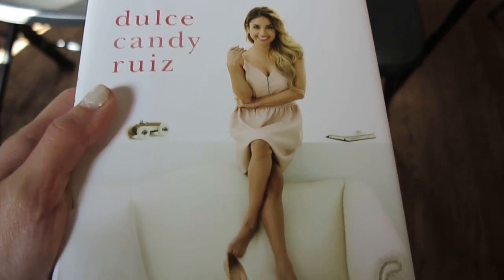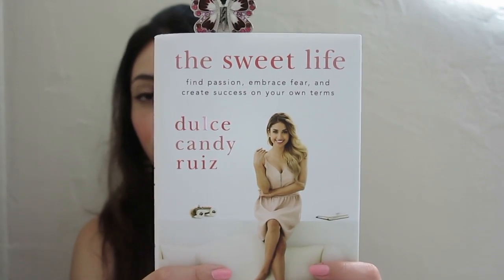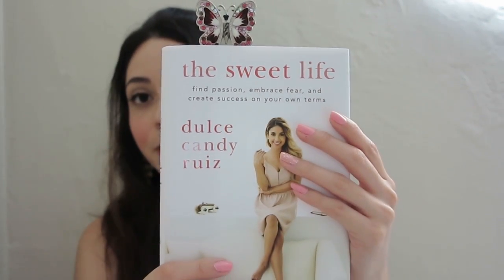The book mainly talks about her life and inspiring others — how her family came to this country from Mexico, all the hardships she had throughout high school, and how she had to make the decision to join the military. That made her a completely new person; it taught her discipline, something she was able to apply throughout her lifestyle. It also talks about how she started on YouTube and how she has a really good life now with her career. I never knew this part of her. At the end of the book I was crying — it got me into tears and it inspired me even more to continue doing what I'm doing. I really recommend this book if you're looking for motivation and inspiration.